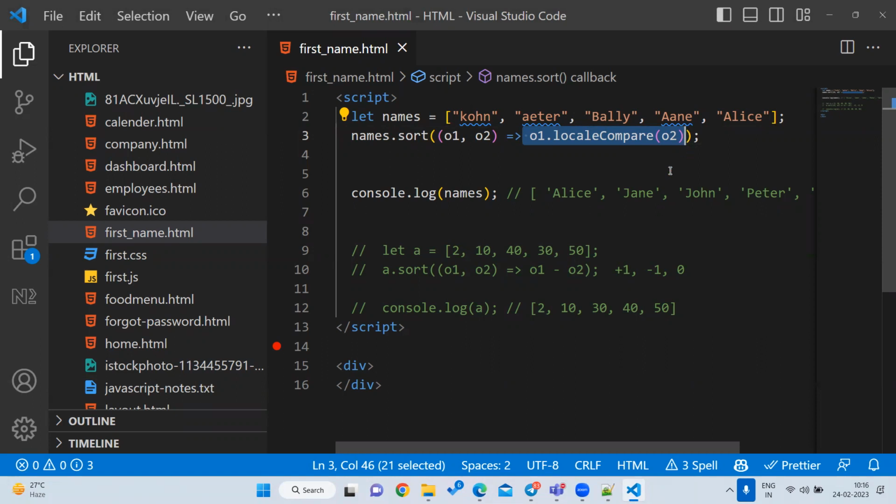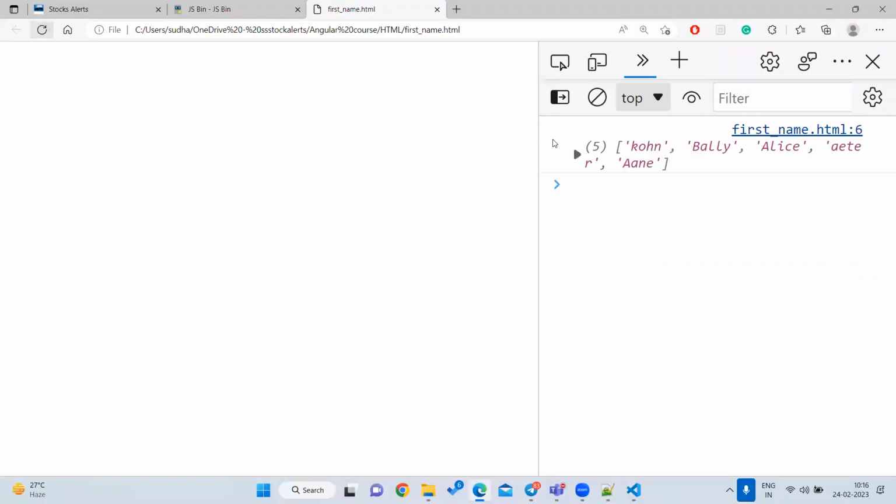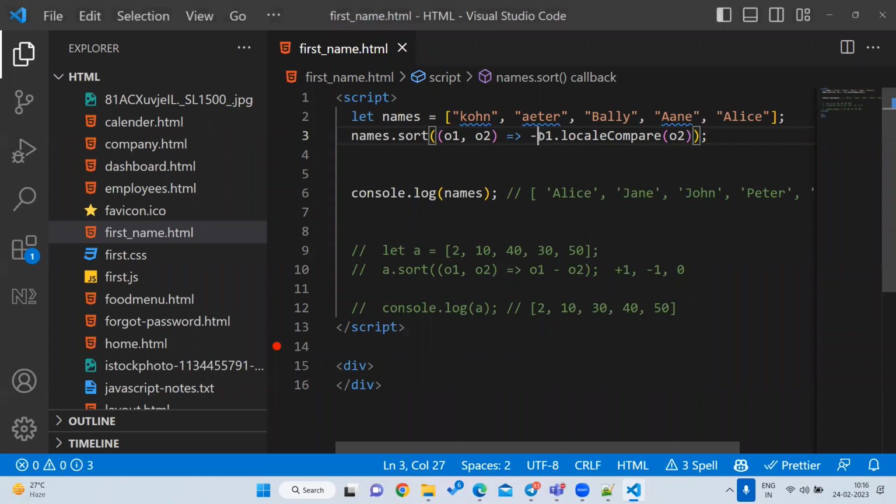Suppose the program wants reverse sorting order. Simple, we can do it multiple ways. Just put a minus before that one and don't do anything else. Minus into minus is plus, plus into minus is minus. Let us see what will happen. Now it is in reverse order, right? Internally this method returns a minus, and again we put a minus, so minus into minus is plus. The order changes, and that is the reason it works.